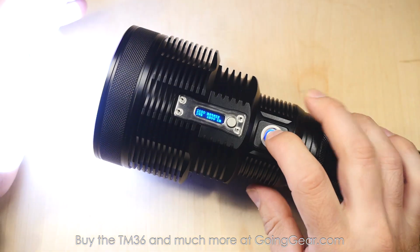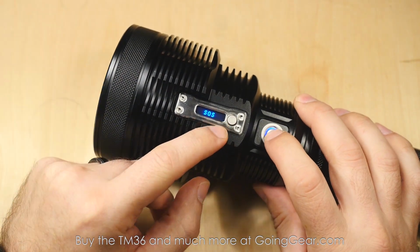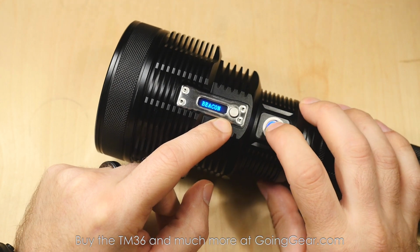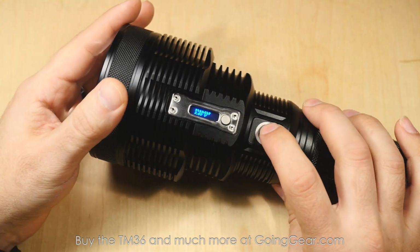You have some flashing modes, so have it turned on. Do a double click, it'll go into strobe. Half press SOS. Half press beacon. And then you have the lockout as well, which I showed you just a little while ago. And then you have momentary as well.